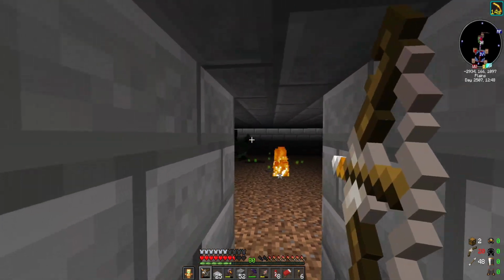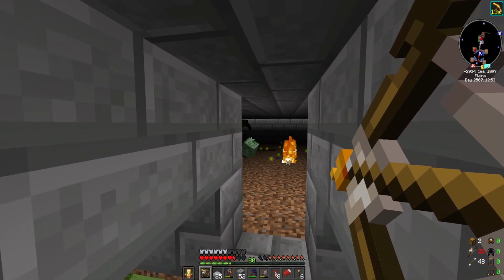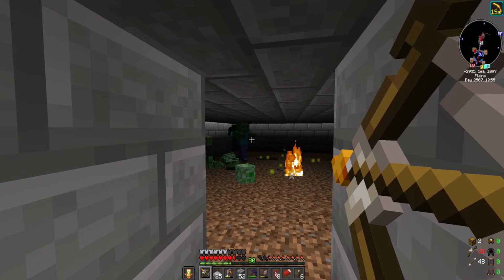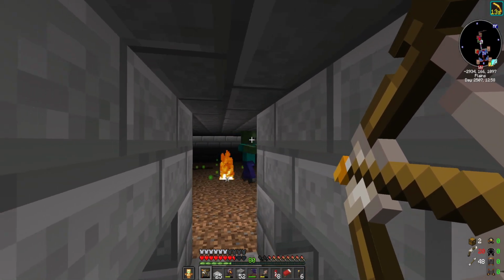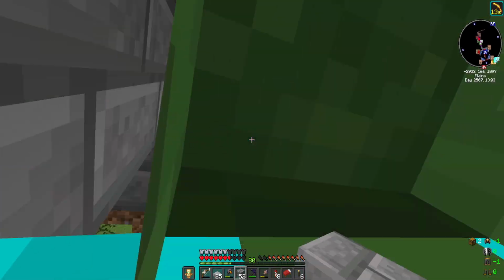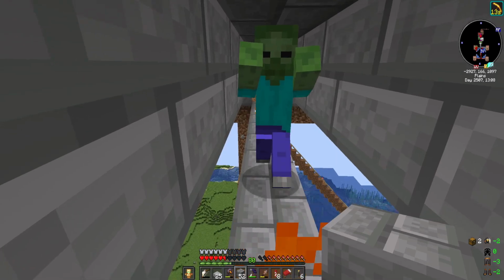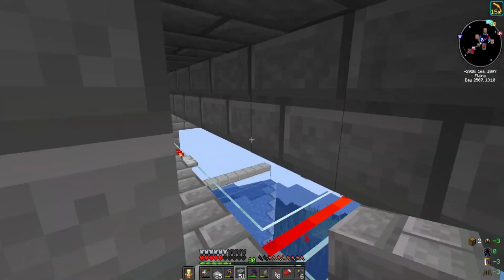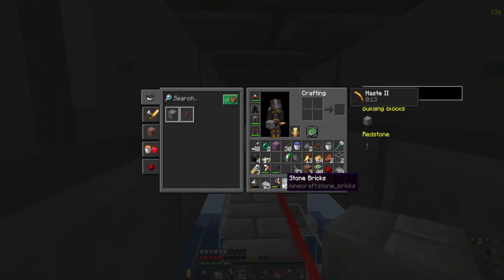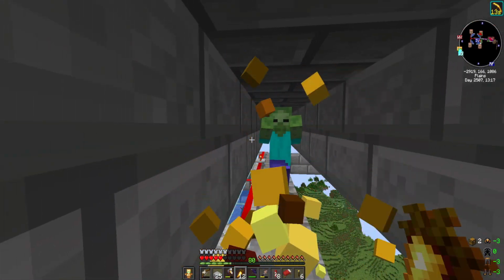Zombie. Oh, creeper. Come on. Thank you. And one, two, one. Oh, come on. I just need to get a block behind him. There we go. Wow, he's nearly got me dead. Oh my god.